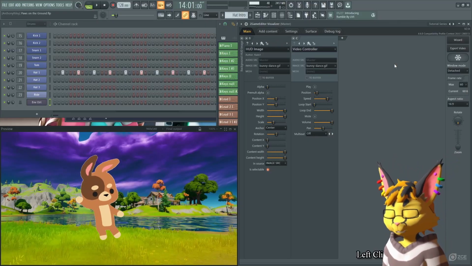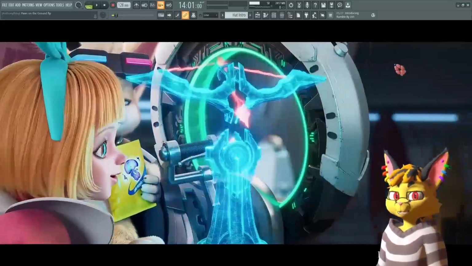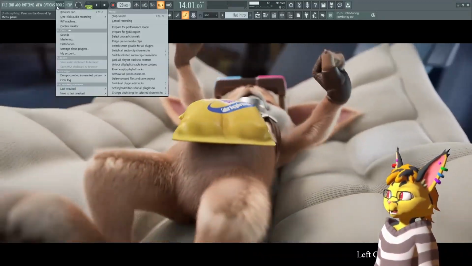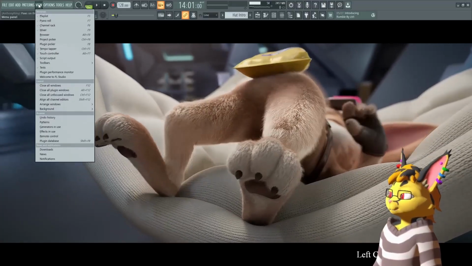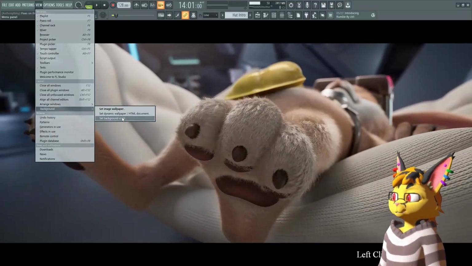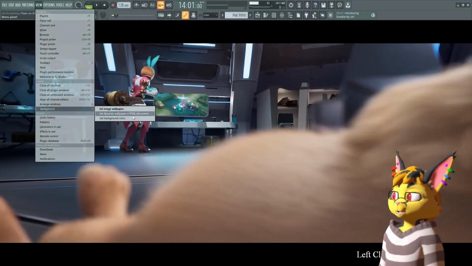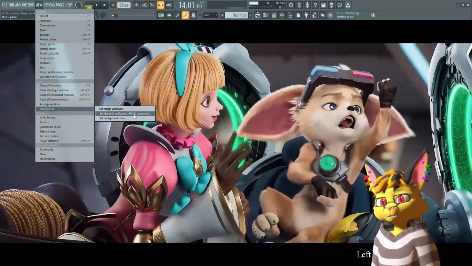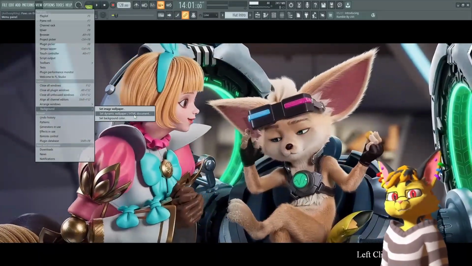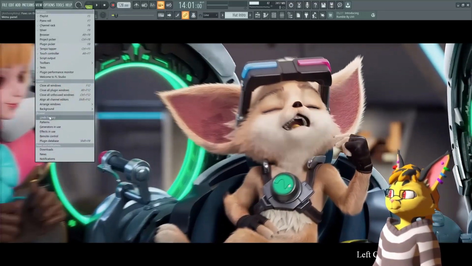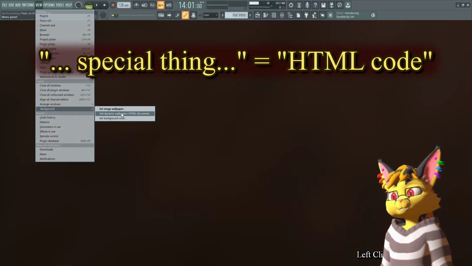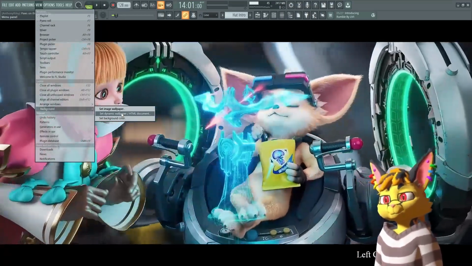Oh, also, I don't know if anyone was wondering, but this here in the back is indeed in FL Studio. You can actually change your background if you go to, what is it, options? No, if you go to view, background, you have options to change backgrounds. What this is actually is an HTML document background that is telling it to play the specific video. So if you ever wanted a custom background, that's how you do it. You go to view background, you can set an image, you can change your color, or you can set a special thing using HTML to make a specific background.